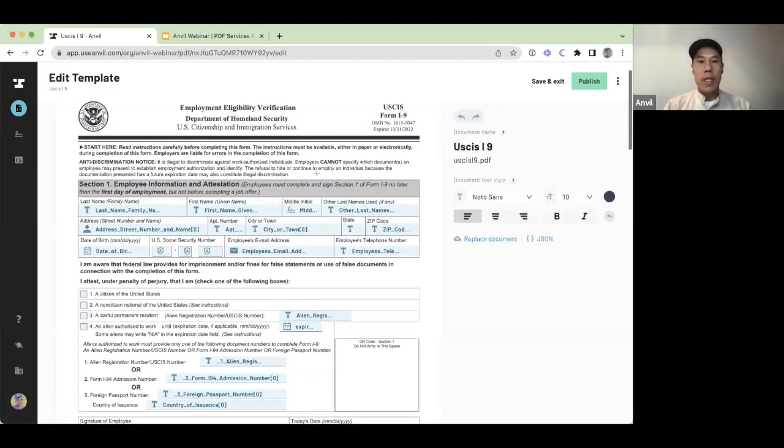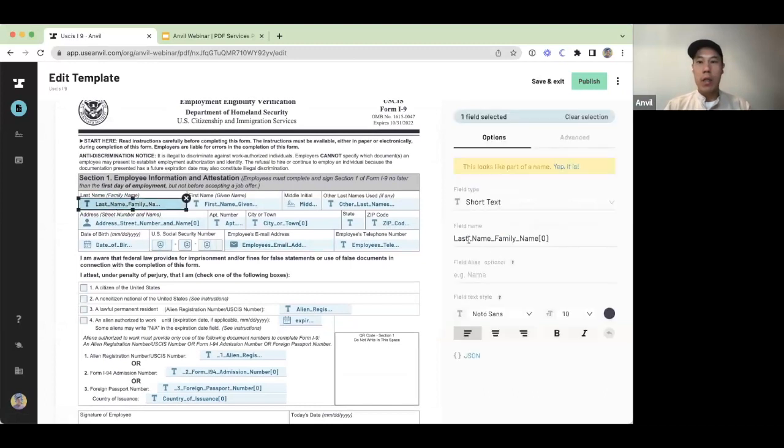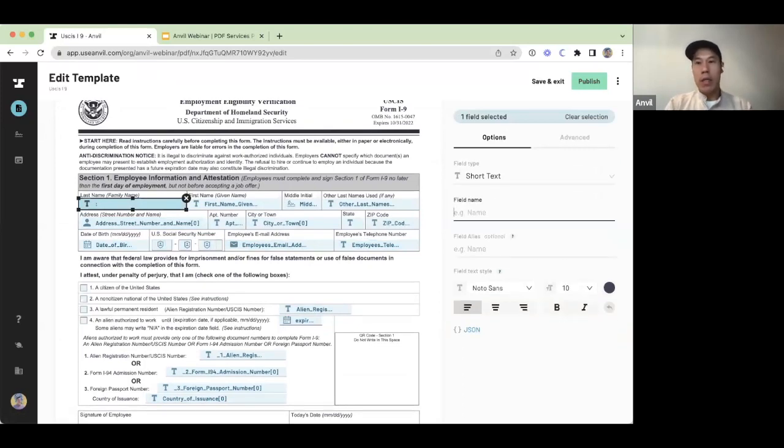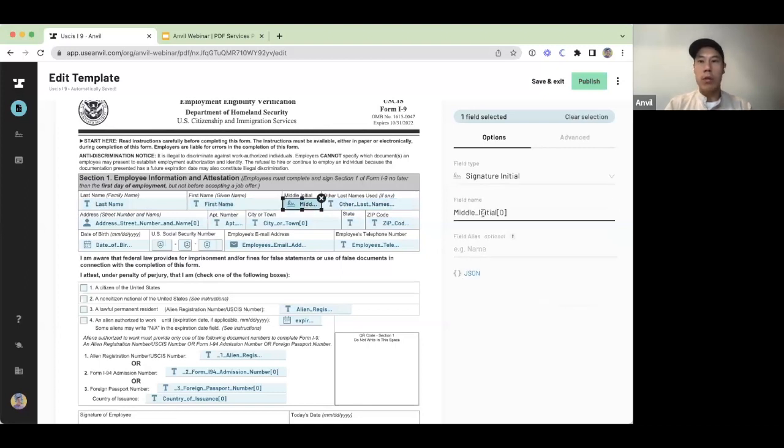Once you're in here, you can see that there are all these fields that have been identified. If you notice here, like I mentioned, this is kind of a messy name. You would never want to show this to a customer, or it's also pretty difficult to use as a programmer. So you can give it a nice name. I'm going to go ahead and say this is last name. I'm going to make this one first name. And so this is the tagging process that you would do in cleaning up the document.